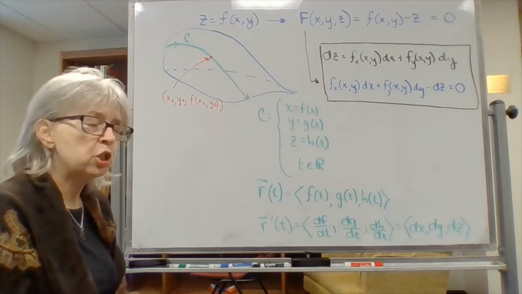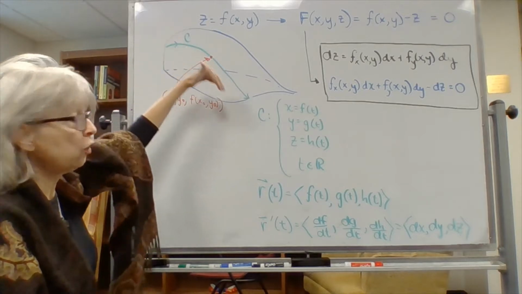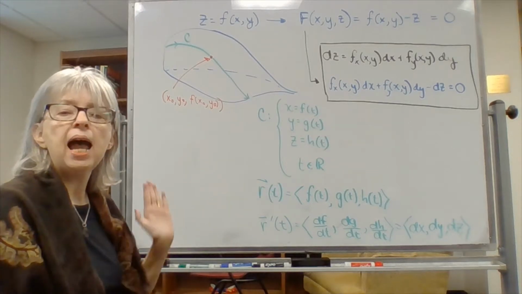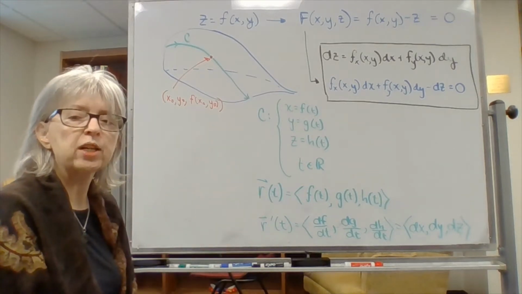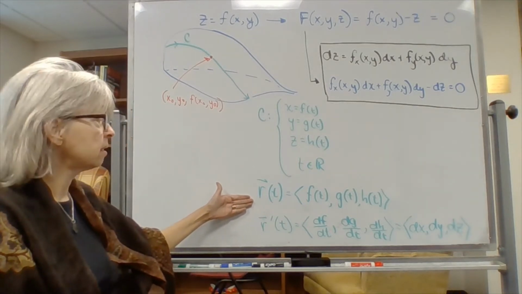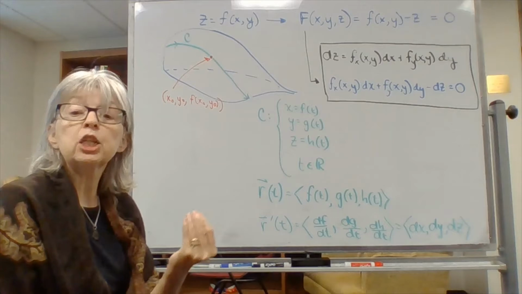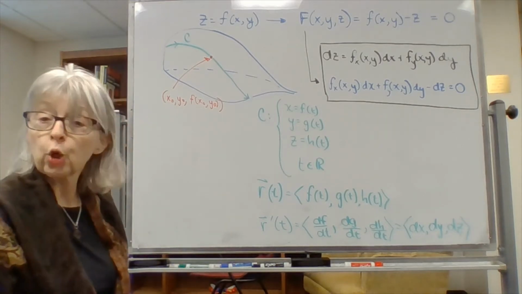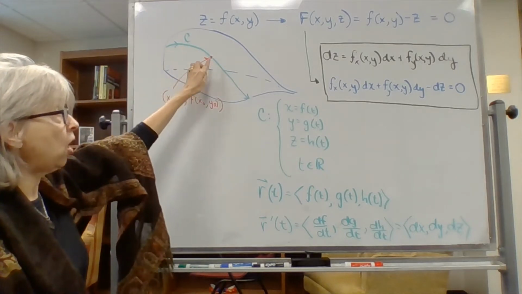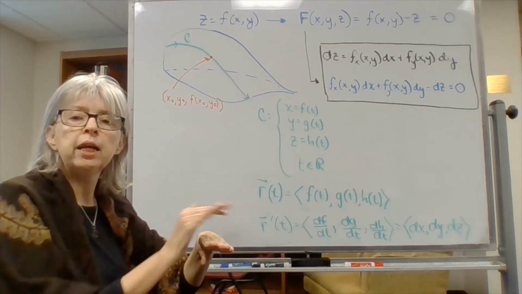So I've taken my three-dimensional surface, I picked a point, I have a curve that is parameterizable that passes through that point. I have a clear path that indicates the direction of increasing t. And going back to vector valued functions, I can create a vector valued function so that for any particular t, the terminal point of that vector I would get out corresponds to points on this curve. And all the points on my curve live on my surface.